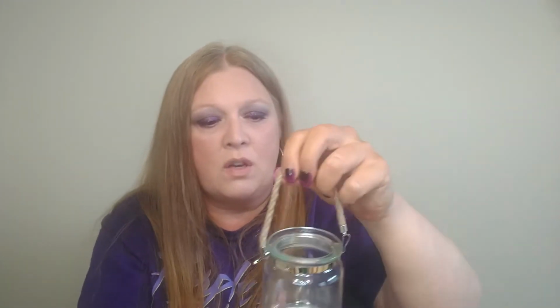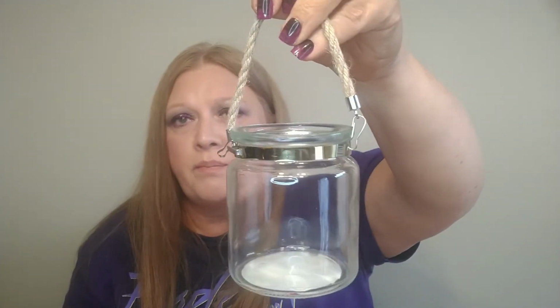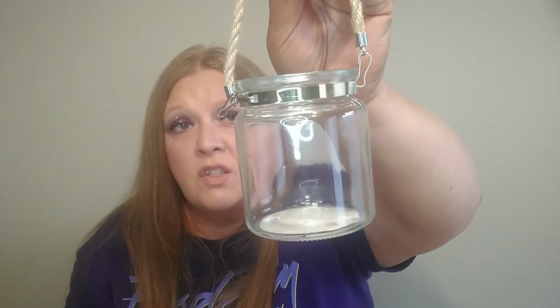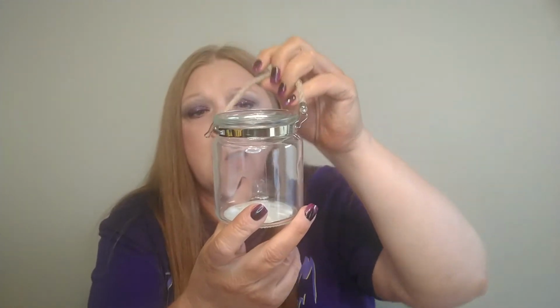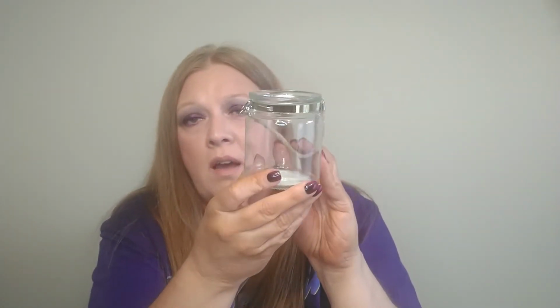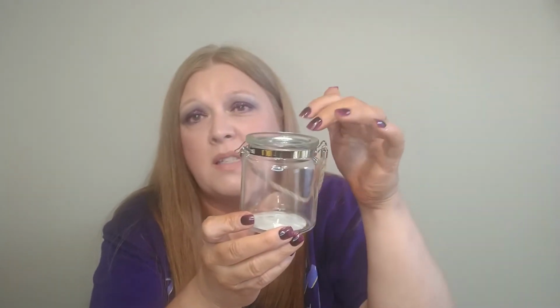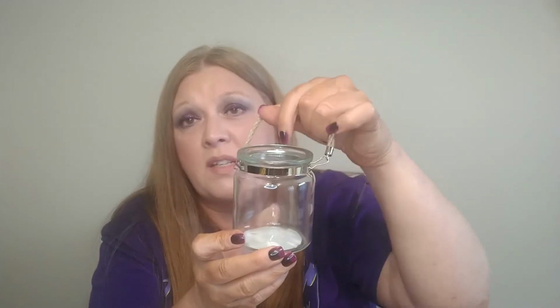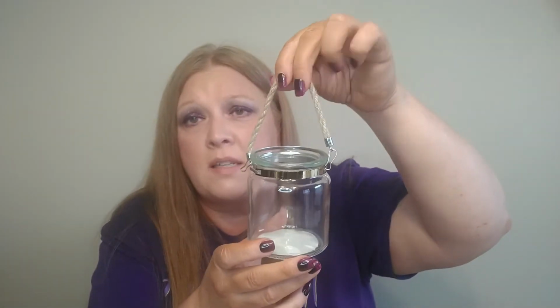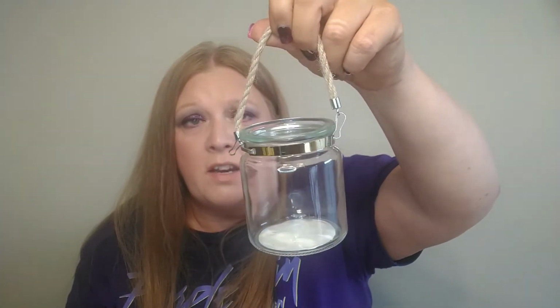But I did grab these because to me these look farmhousey or even beachy. I know Dollar Tree sells the colored sand. You could put a little bit of colored sand in the bottom, and then maybe a seashell or something inside with a tea light, like the battery operated tea lights. I think that would look really pretty displayed in there.